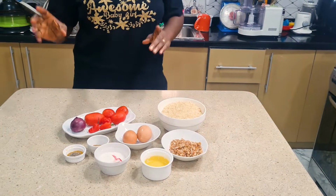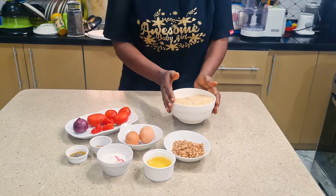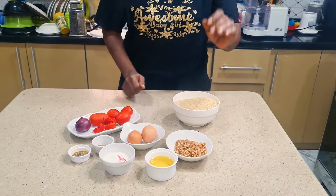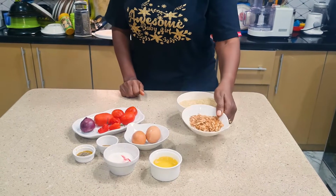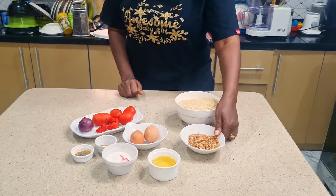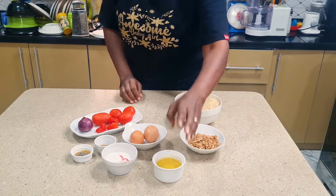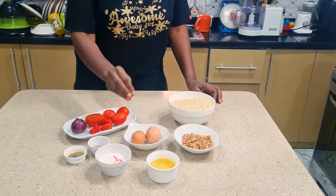So on the table I have the ingredients. This rice here is the two last cups of rice in my cupboard. I had to borrow this crayfish from my lodge neighbor. This groundnut oil is just that sachet that they sell for 100 naira. Then this is the last egg in my crate.